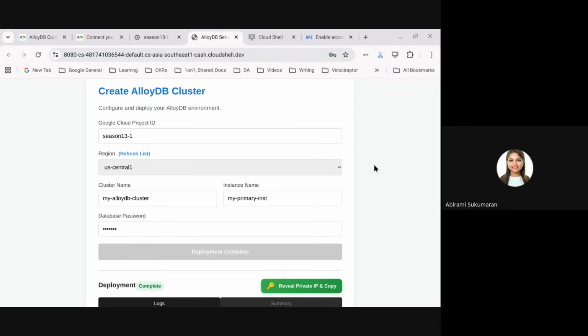Okay, for folks who are not logged in, this will not usually happen if you're using it for the first time, because it will take some time to load your Cloud Shell console, Cloud Shell terminal and editor. It'll make sure that you're logged in and your project ID is showing.